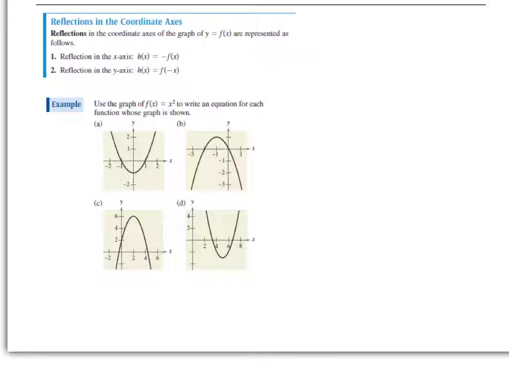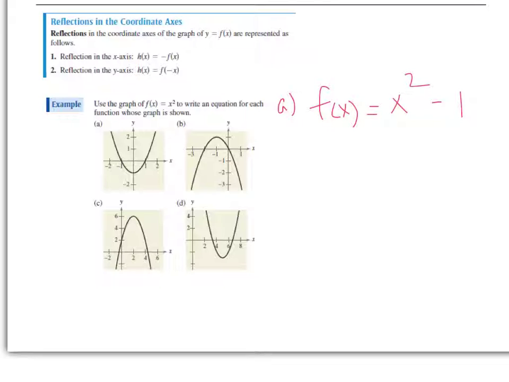So let's take a look at how this works. We have x squared, and we're going to rewrite it so we have a possible reflection. We're not going to look at the main part of the graph. I just want to focus in on the reflection aspect of it. Notice A, it's really just a vertical shift. So for A, we would have f of x equals x squared, and it really just went down 1, so minus 1.